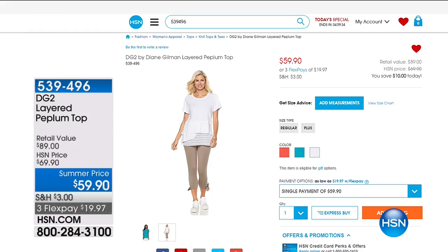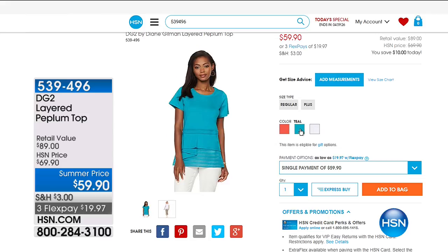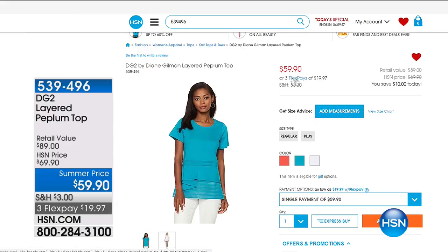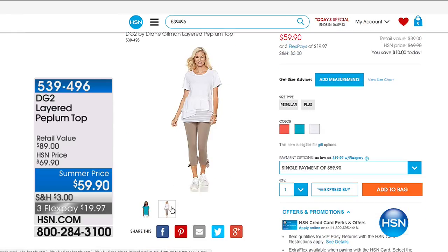Grab it while you can while it's at the special savings, especially with the four flex pays. We're not going to have time for this one, just want to show it to you really quickly. It's a cute little layered peplum top — a combo of woven and knit, it has lace on the bottom, a peplum, and step-laddering lace at the waist. That is a fabulous fashion top. I was going to wear it but I got too taken up with the baby — HSN wanted me on stage. I cut it close by about 30 seconds.